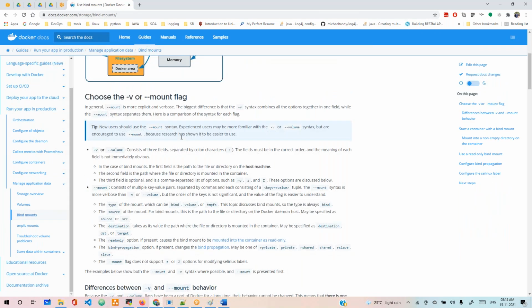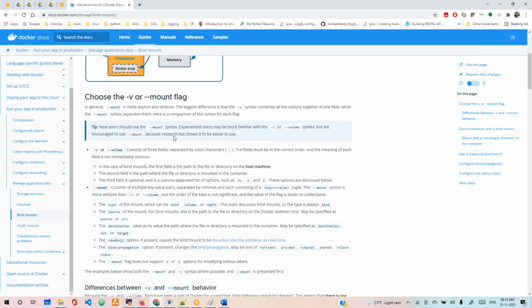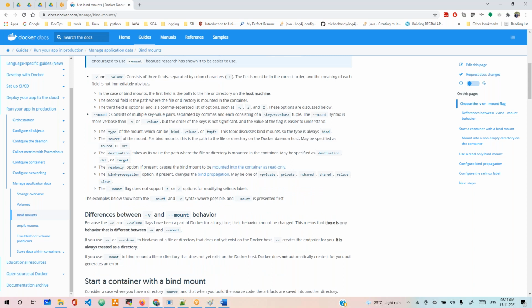Bind mounts. Okay, now somewhere they mentioned the bind mount syntax, in the column before the volumes or volume. Bind mount. Somewhere we can read that.